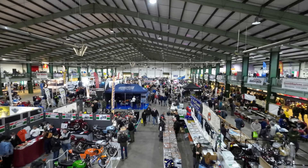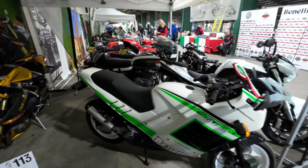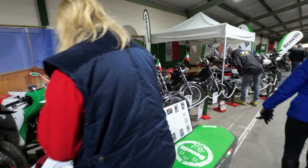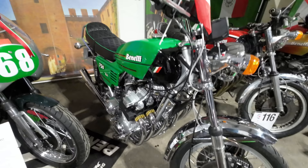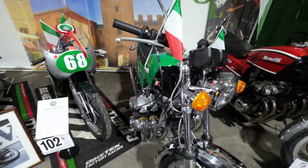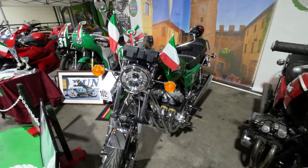Getting busier and busier — what time is it now Carol? Twenty past ten. Now what we want to find is that six-cylinder Benelli. There you go — it's lovely. Benelli 750 Sei — 'sei' is Italian for six. Look at that engine! It's quite a small bike for a six-cylinder. It looks altogether smaller than the CBX downstairs. Beautiful — absolutely beautiful. Unfortunately that one doesn't look quite as clean, but it's still there.